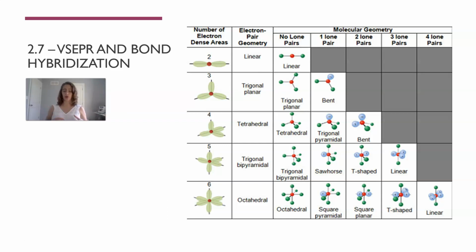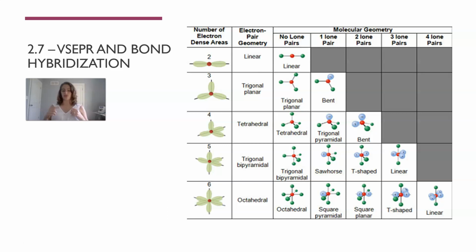Trigonal pyramidal, I like to think of it as tetrahedral, but with the top one pulled off. It's still standing up, not flat like trigonal planar is. It's still standing up like a pyramid, but there's just 3 of them instead of 4 like a typical pyramid would have. If there's a central atom and 5 atoms, it's trigonal bipyramidal. So basically there are 2 of them, the top one and the bottom one.